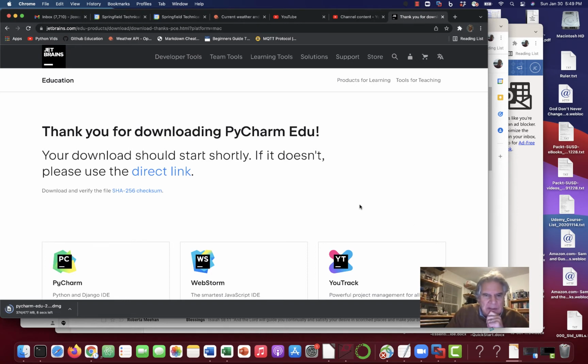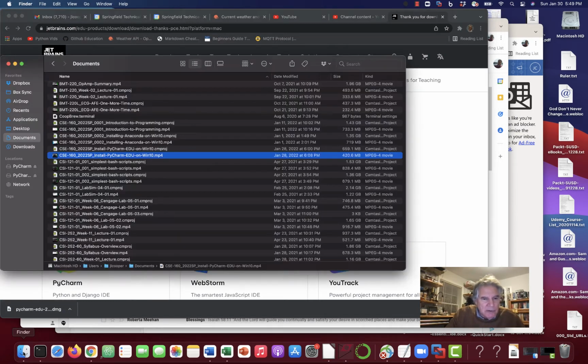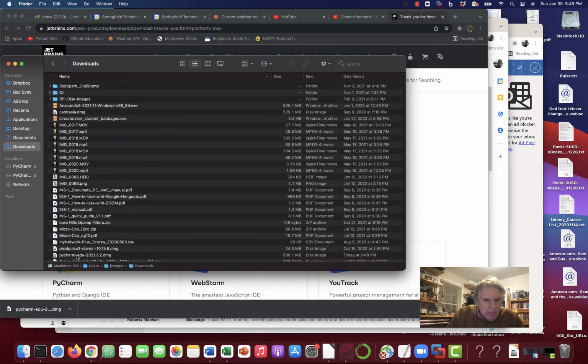Now, like I said, PyCharm is one of the environments we'll be using. We'll be using another interactive kind of Python environment called Jupyter, or Jupyter Notebook. And then we'll also use the classic, very command line looking IDLE environment. And our file has downloaded, and I can access it here, or I can go to downloads and I can find it there. Either place would be fine.